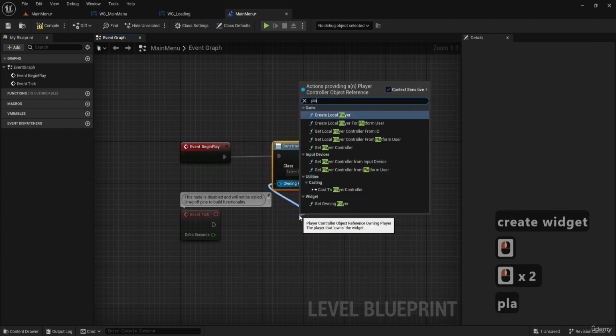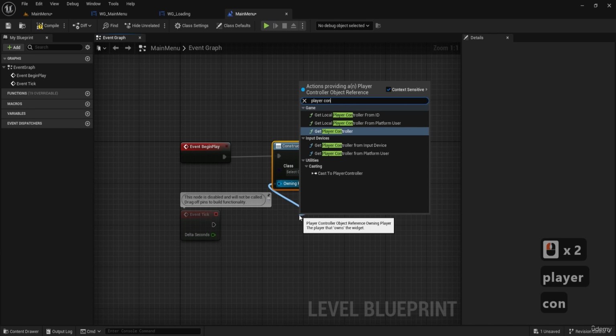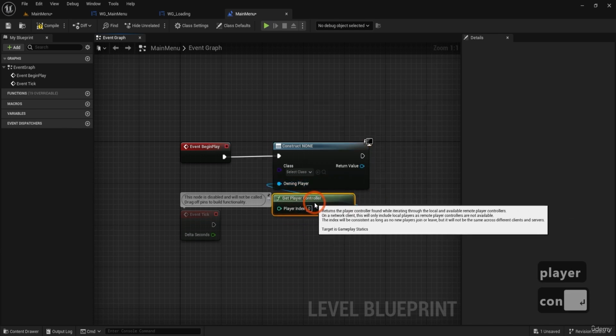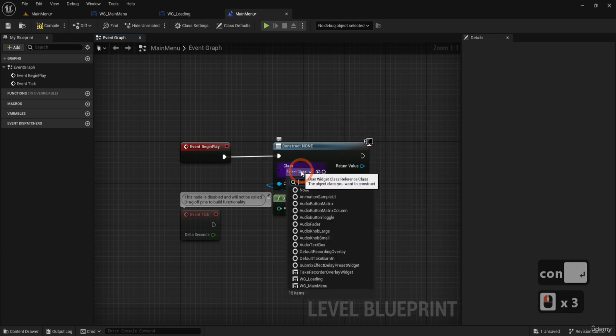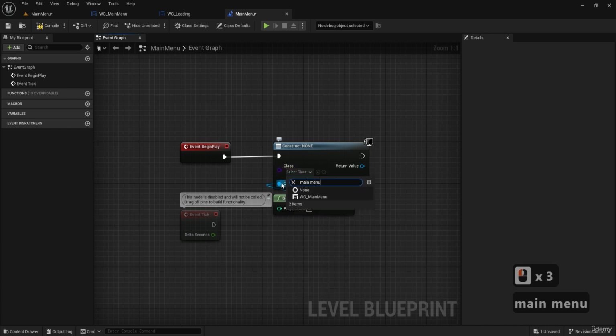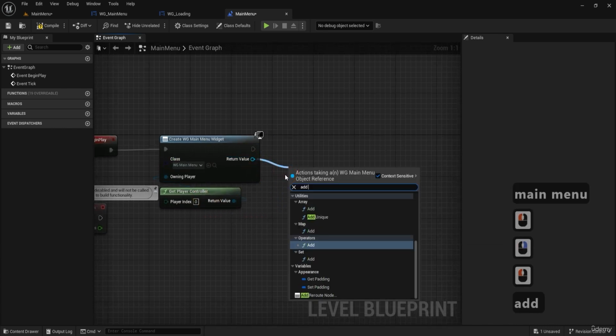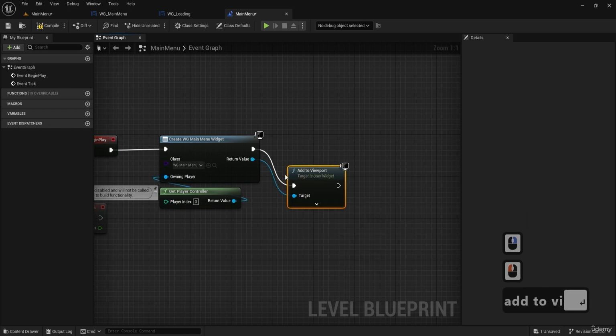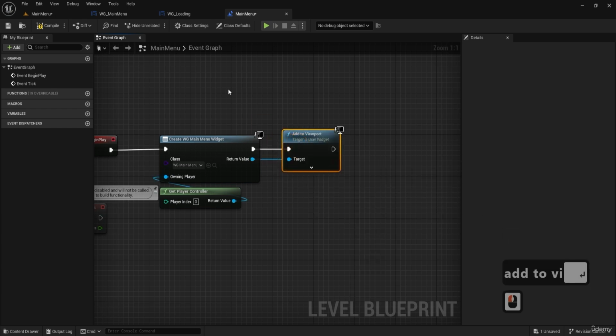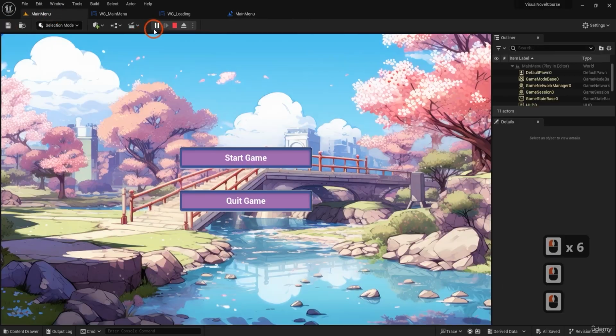Owning player is the player controller again. I'm gonna select main menu, and of course, add it to viewport. And that pretty much is it. We go to main menu and press play.